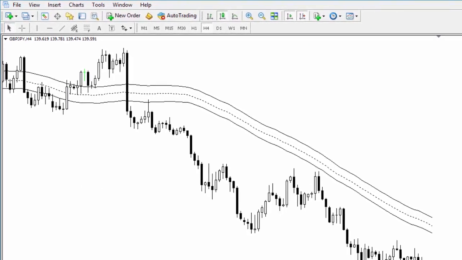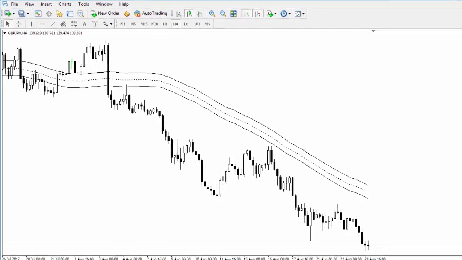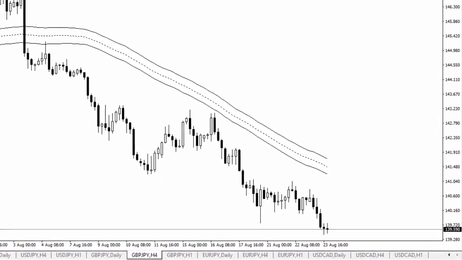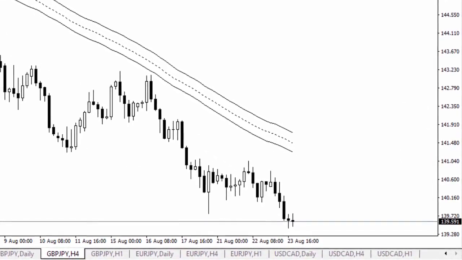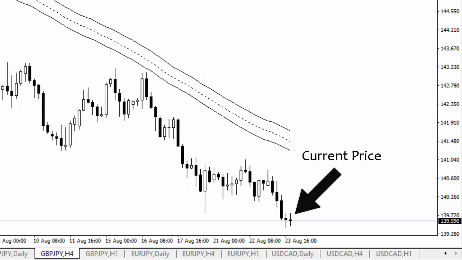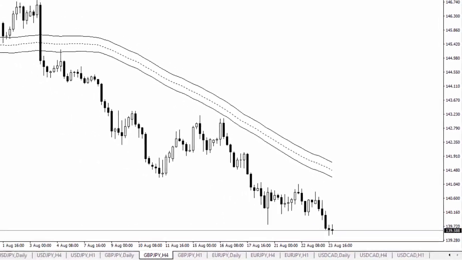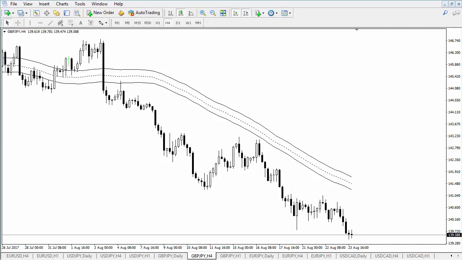In order to confirm the validity of the bearish long-term trend which we identified on the daily time frame of the GBP-JPY currency pair, the current market price needs to be trading below the 360 period simple moving averages which were added onto this currency pair's 4-hour time frame. And I'm pretty sure you can see that price is actually trading below all of the 360 period simple moving averages on the 4-hour time frame at the moment, satisfying this trend trading strategy's second ground rule for confirming the validity of the long-term trend on the daily time frame of any currency pair.